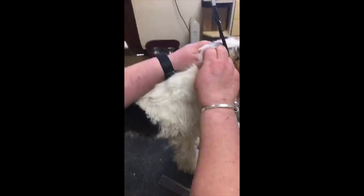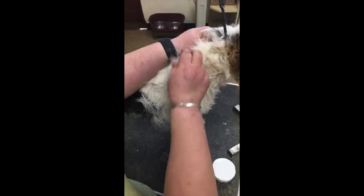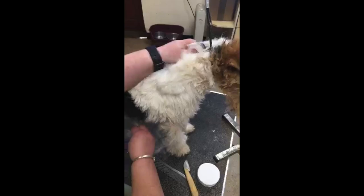There used to be quite a few purists that wouldn't use a knife and they would always do it by finger and thumb. But I don't know anybody that shows a Wire Fox Terrier now that does it like that, because her coat's ready to come.